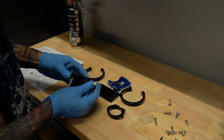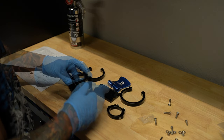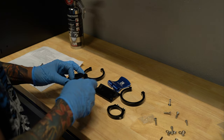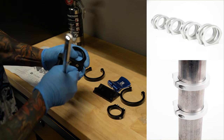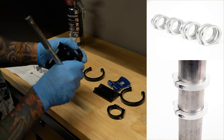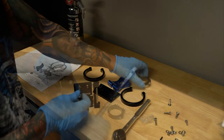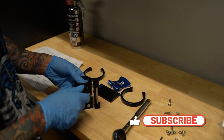Now, this can be mounted anywhere in your vehicle, but because I was going to mount it to the roll cage, I had to also order the Billet roll cage clamp that comes in a variety of sizes from 1.5 inch all the way to 2 1/4. And they do come in aluminum, black, and I think that's all they carry. So I did order this as well.